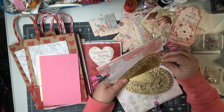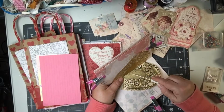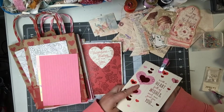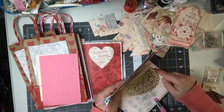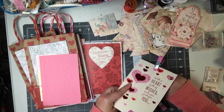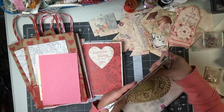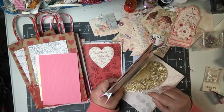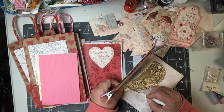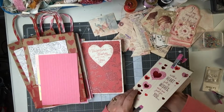Once again, I'm going to move this up a little bit. Okay, we are going to stick it about right here in the middle. And then right up here in the top. I close the book on it so that it gets right in the crease there. And then right about right here, it's about an inch and a half from the bottom. There we go.